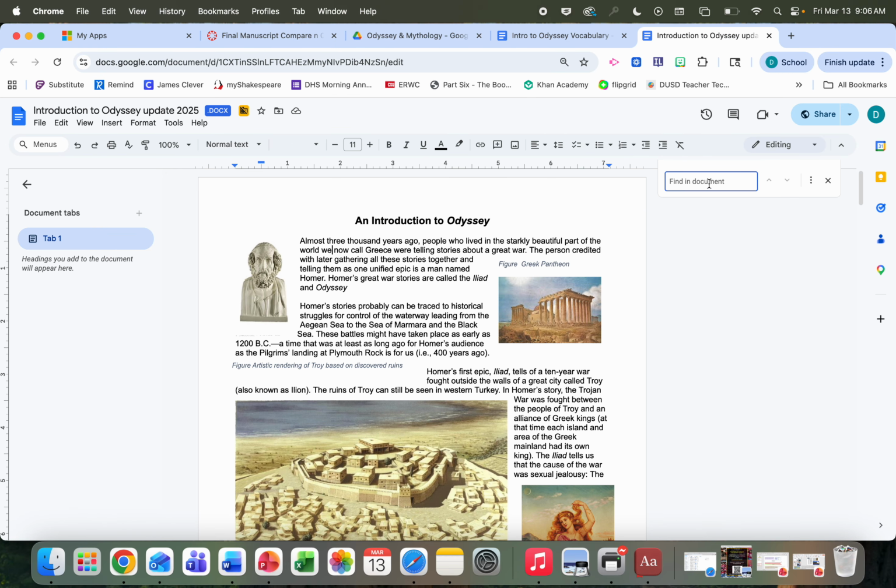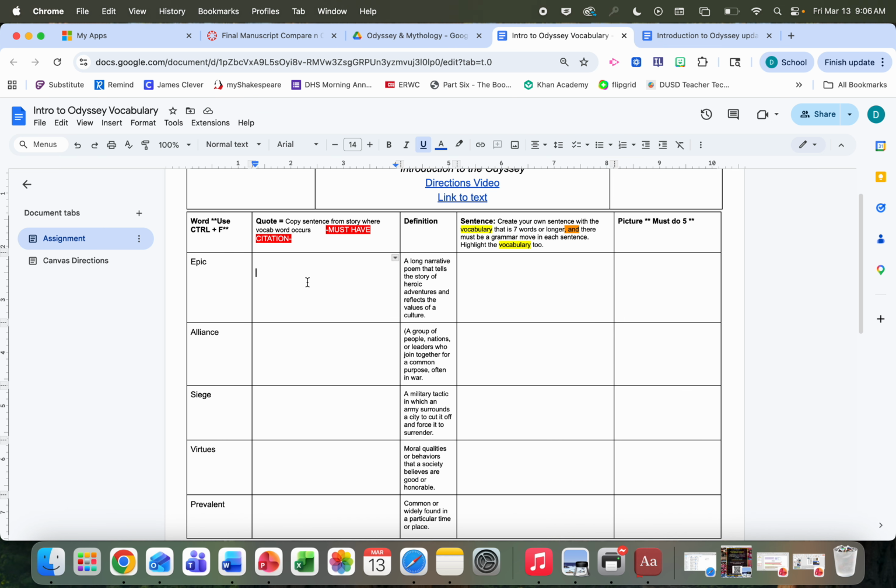It's epic. So I click over here, type in epic, and it finds the word right away for us, and then we just need to highlight the sentence. So I'm grabbing the sentence. Pretty easy. Command C for you iPad users is a keyboard shortcut, and then Command V to paste, right? Command C to copy.